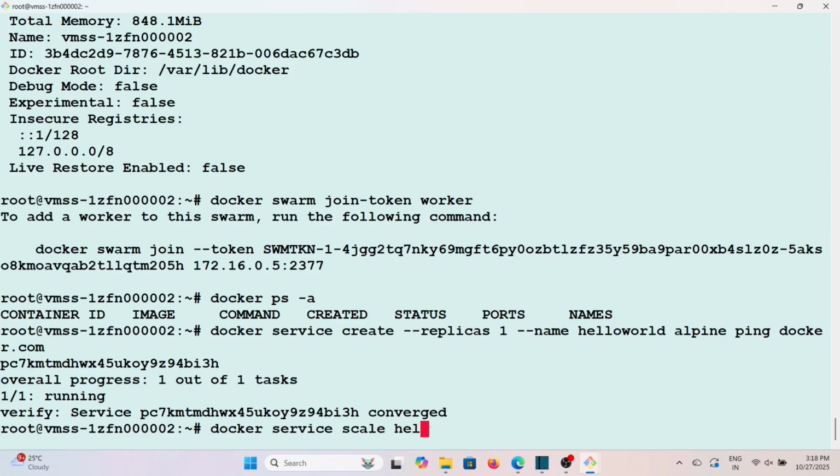I use docker service scale to create 5 containers.